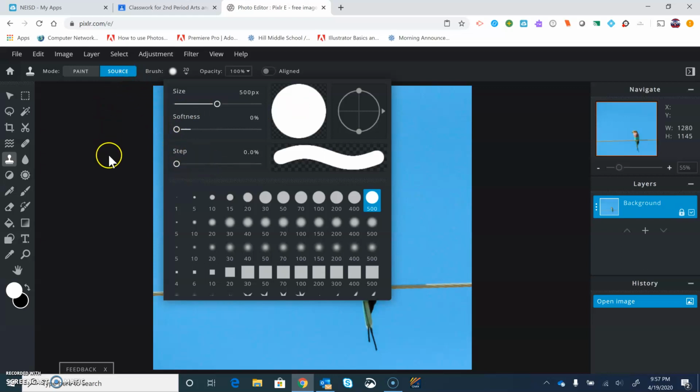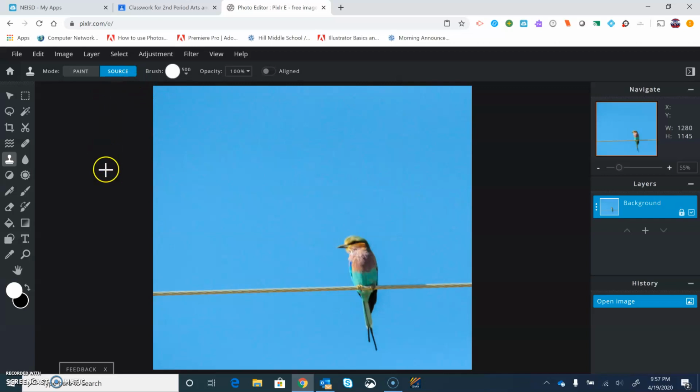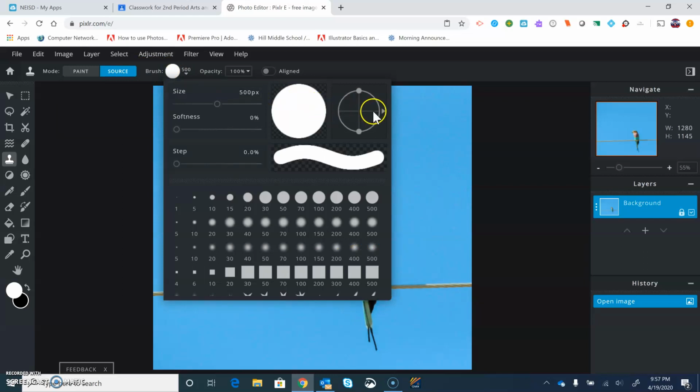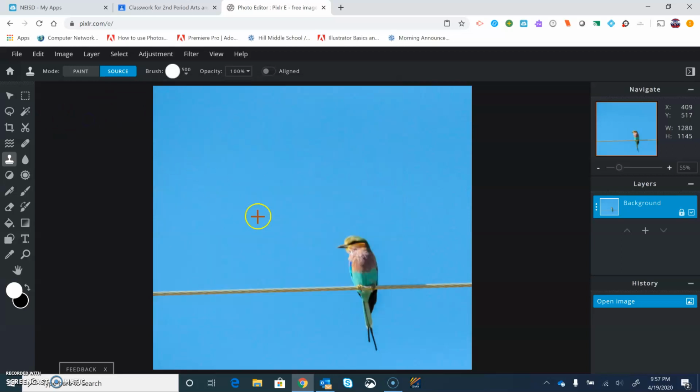All right, click off of the options on the left-hand side, or you can click on source. Now we're going to pick up the source that we want to clone from. Right. I forgot to show you this alignment tool right here. This alignment, I'll show you what it is. It's going to clone to the right. I'm going to move that over to the left in just a little bit, but yours should be pointing to the right here. So I'm going to go ahead and click about right here and see how big that circle is. I'm going to click and hold down my mouse, and that does a pretty good job of getting most of that little guy here.